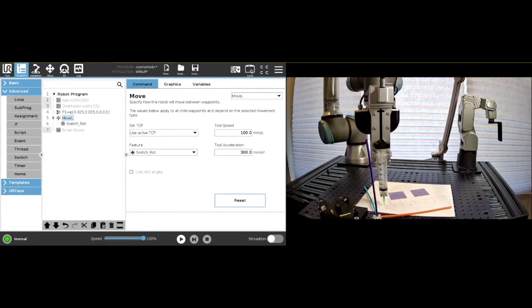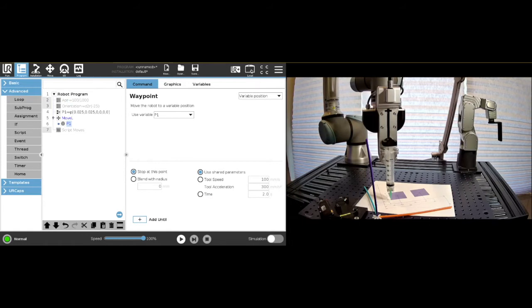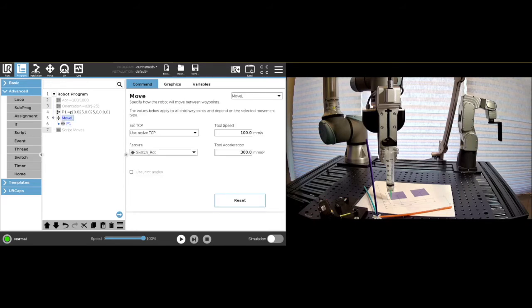And now, instead of moving to the sketch rotated plane, we want to move to the variable P1. If we move to this offset relative to that sketch plane, we are going to move to that corner of the rectangle.